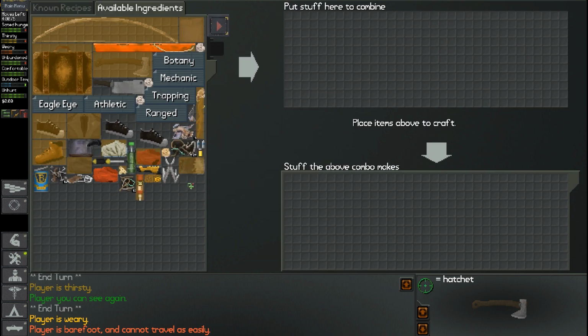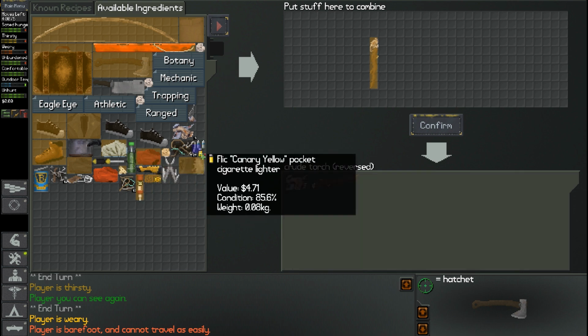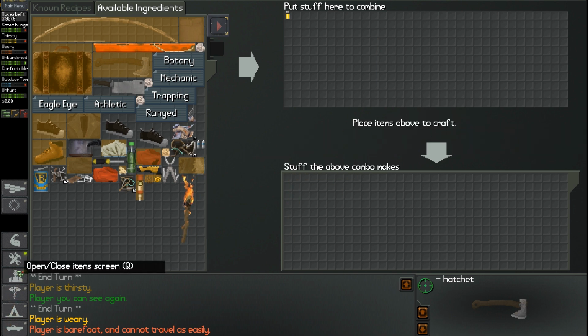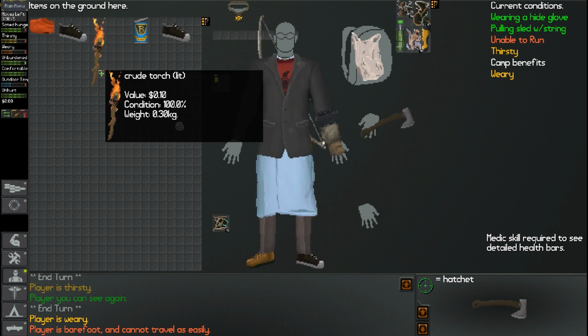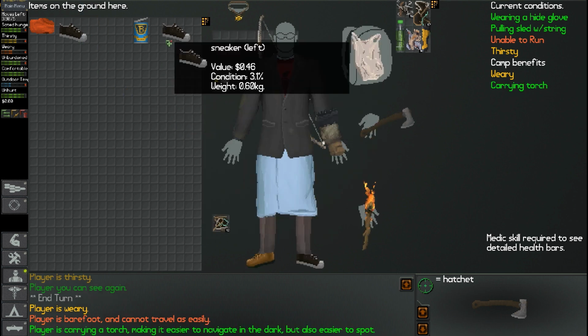Crafting, going to crafting. We have 4 moves left, so let's put this guy here, along with the lighter. Alrighty. No, don't start a campfire. And we'll just do the crude torch, right? Yeah. So we'll confirm this, clear it out, go back over here. Put this in your hand, I said. Don't you condescend me, Avatar.